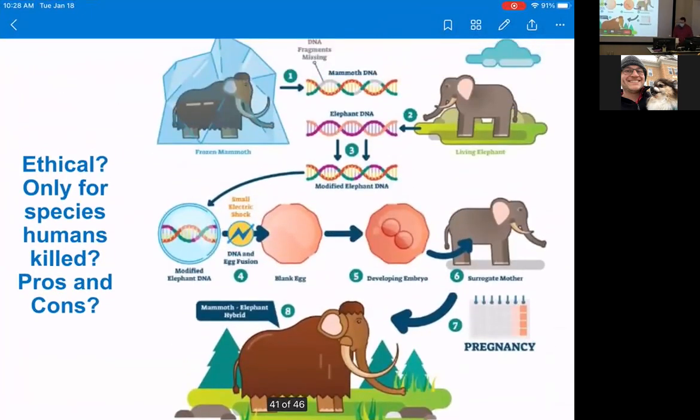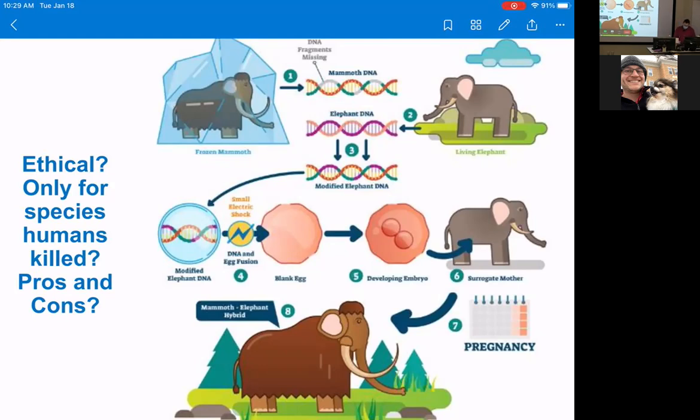So kind of like what we've been covering, the mammoth always comes up. And even, like I said, from a commercial perspective, people pay good money to see a woolly mammoth walking around. It'd be kind of cool. We have the full genome because we got frozen tissue too. So that's great, and the process itself is pretty good.